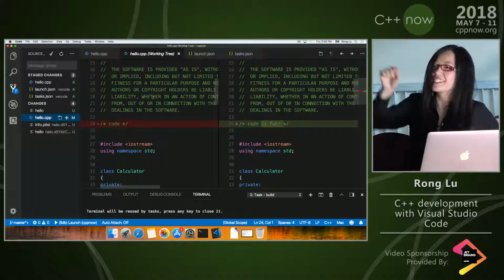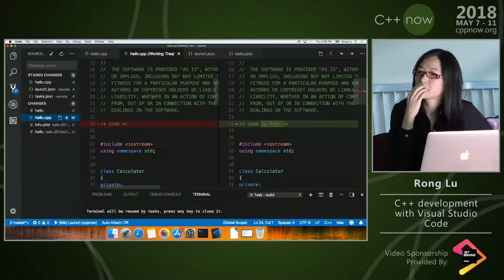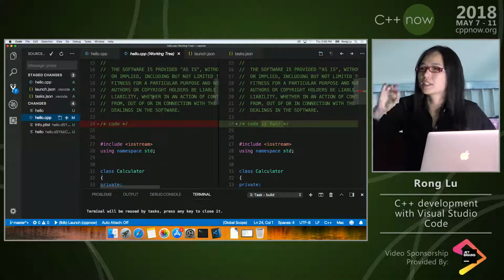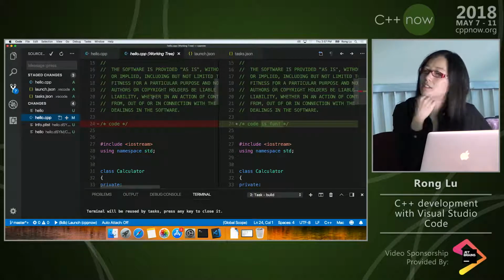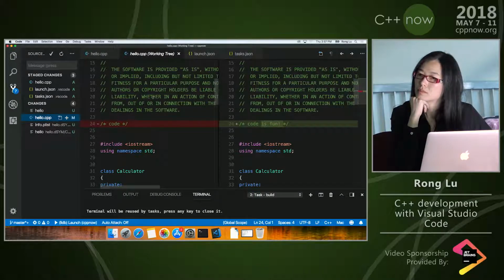But still, yes? Have you tried cross-debugging? Cross-debugging, what do you mean? Oh, sorry. The question is, have you tried cross-debugging? Can you clarify that? I have a device connected to my PC, it has constrained resources, and it's running a GDB server, and on my PC, the GDB debugger connects to that GDB server and does the debugging. If I want to do the same within this IDE, is it achievable?